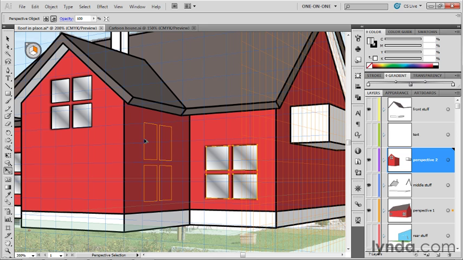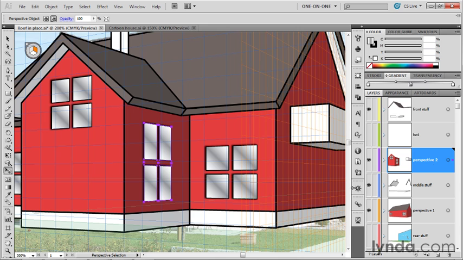I'll go ahead and press the Alt key or the Option key on the Mac and release in order to bring those windows onto that wall. Again, they're on the wrong layer, so I'll go ahead and drag this orange square up onto the Perspective 2 layer here inside the Layers panel. And I still have my bounding box active, so I'll just go ahead and reduce the height of my windows, and I'll expand their width as well by dragging that side handle, and then I'll press the left arrow key to nudge those windows to the left a little bit. And I might tuck the windows up a little bit as well, like so.